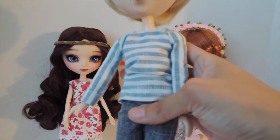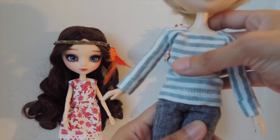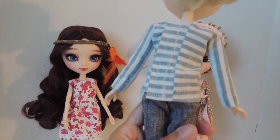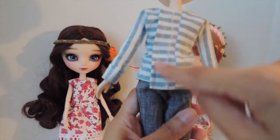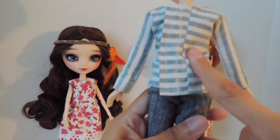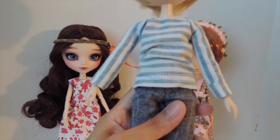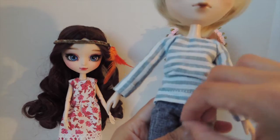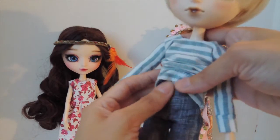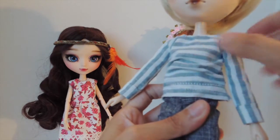So Isul here is also wearing something that my mother and I made. My mother sewed the shirt, but I cut out the fabric and chose this fabric, though we had to adapt the pattern that we used. I'll try to find the link to the pattern for this shirt. I think it's from the Emma and the Polar Bear YouTube channel, so check her out. She has a tutorial on how to make this sort of shirt, but we had to adapt it because the fabric was not t-shirt fabric.